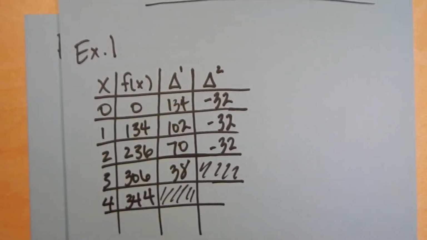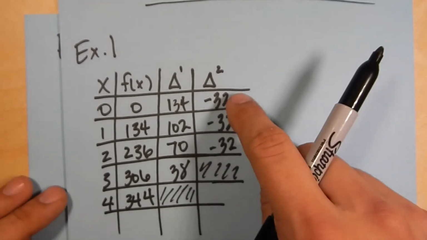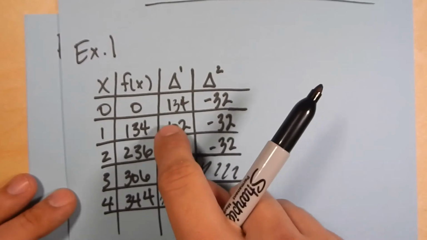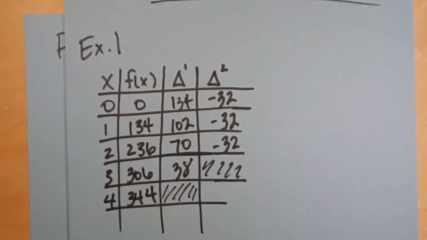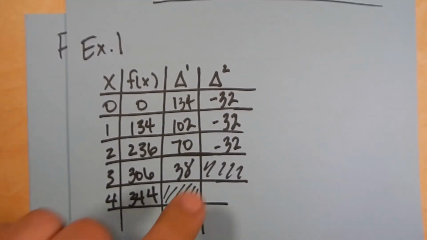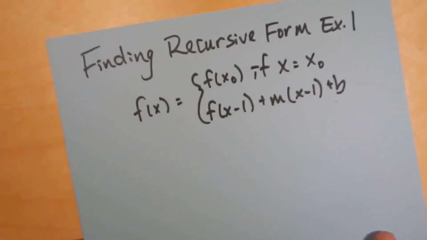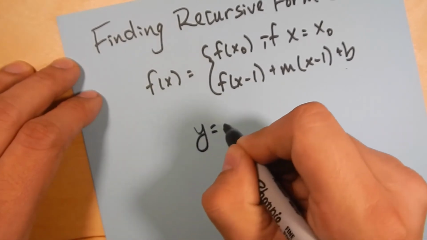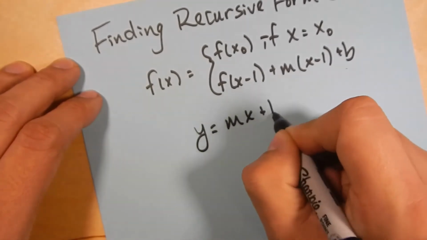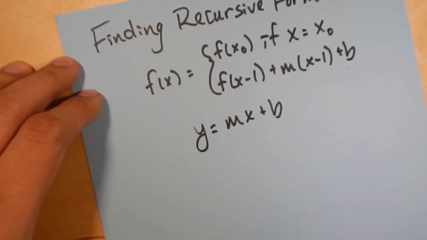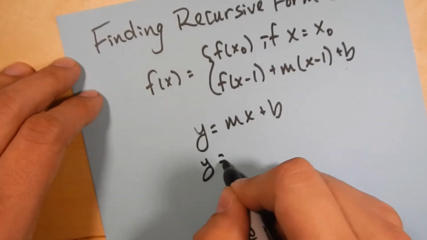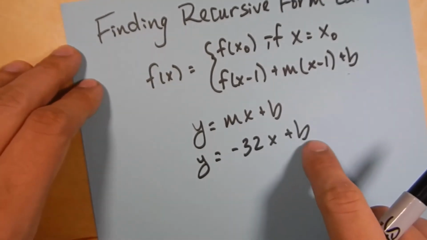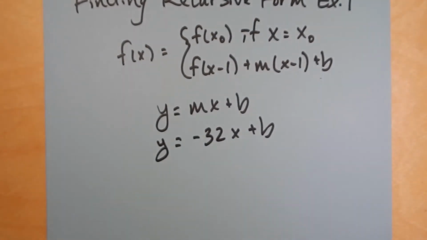So the good thing is we already have our slope. The slope is just this column. So the minus 32s is the change that's happening in this, and change is your slope. So your m term is actually this. So what we have, if we can think about this as like, you know, y equals mx plus b for a moment, we have y equals negative 32x plus b. Now this b is different than the b that we were dealing with before.